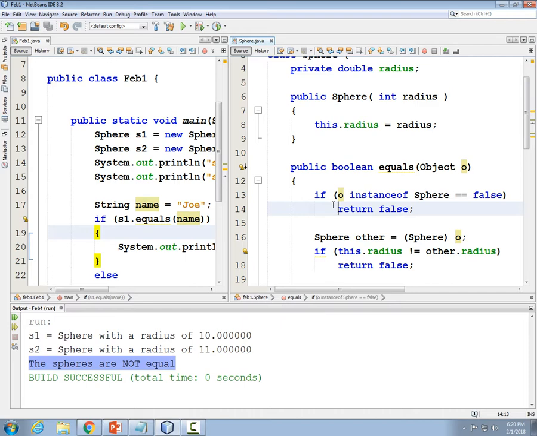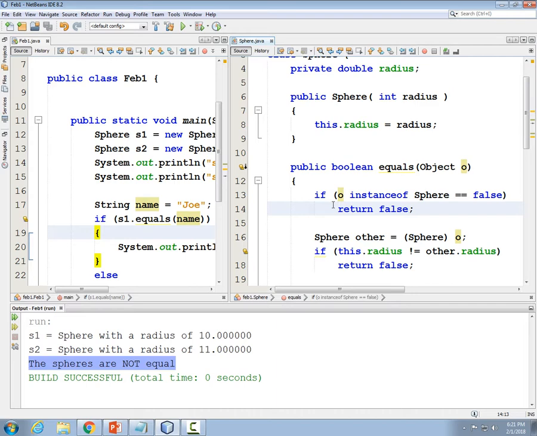Does that kind of make sense what we've done here? We added a toString method so that we could print the stuff out easily. We've added a dot equals method so that we can compare two objects. In order to compare them, we have to use this specific method header, this exact syntax, because that's how the syntax of the root object class is declared.